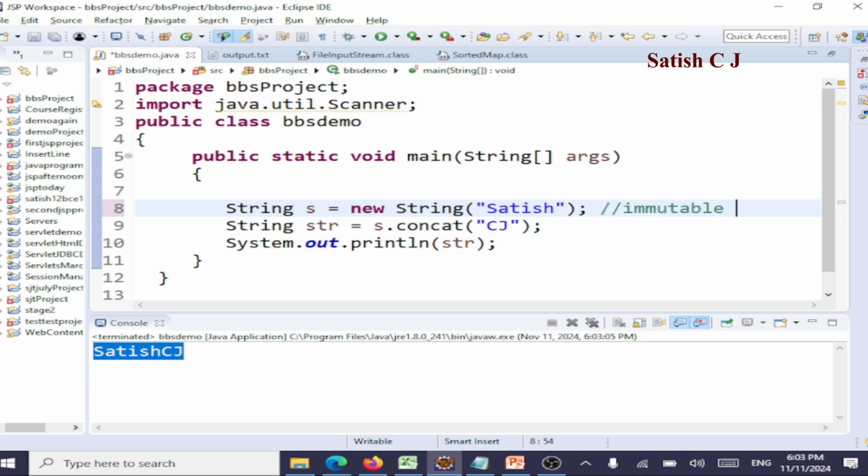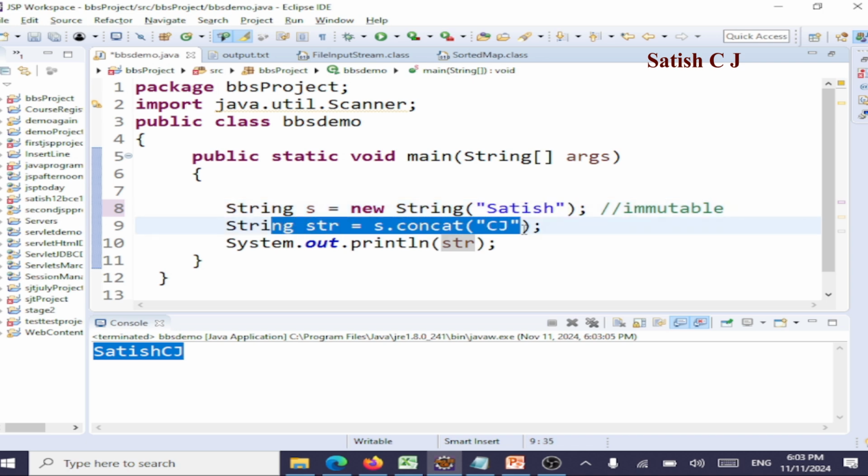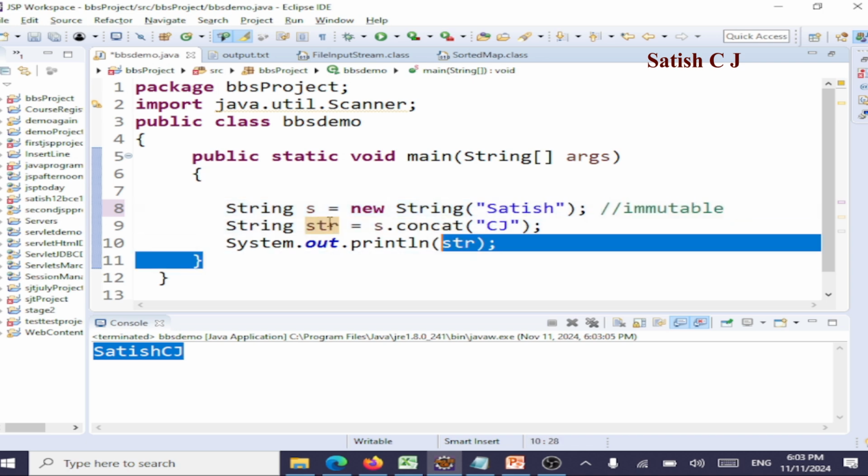What do you mean by strings are immutable? When you join two strings, a new string is created. That is, when you join this string object with this object, a new object is getting created. So that's why we say strings are immutable. When you create this string, you cannot change it. This is the object that's getting created. After on, if you have to concatenate or do something to that string, a new string object will be created. So strings are immutable.